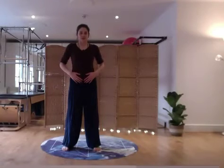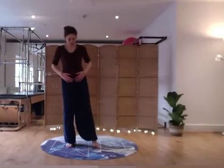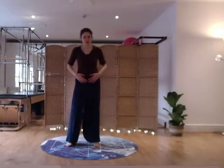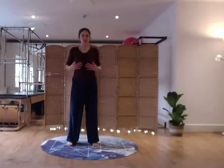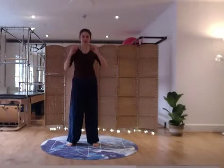Okay, so that gives us a bit of a background and a bit of a base to do a few more Qigong movements. We're going to move on to what's called the 8 pieces of brocade. So let's just remind ourselves of the position that we want to be in as we go through these meditative movements. Not worrying too much about the specifics of exactly where your hand needs to be or exactly where your shoulder or hips need to be.